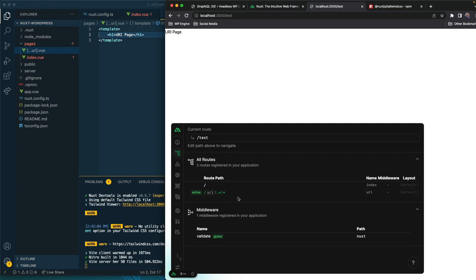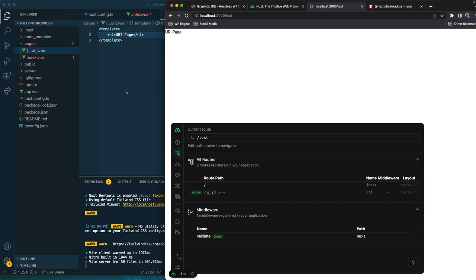And we can also see here that now we have an additional route that is defined inside of our Vue DevTools, where here we have the index, here we have uri, which is sort of this catch-all, so it's showing you what kind of pattern matching that it's doing. And so from here, what we'll do is actually start building out some components that we'll use inside of these route templates.